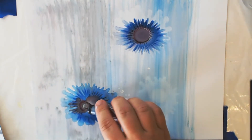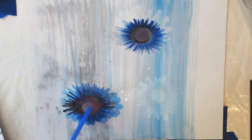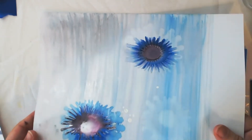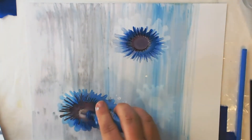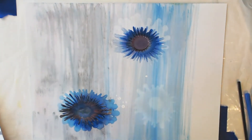When you put that alcohol ink over that silver, or even the white mixative, it just starts moving around. I'm blowing some more - this kind of reminds me of a sea urchin. When you blow it, it dries. There's that very silver look, and then just because I like it, a little bit of glue - it's gonna pick up some of that silver and you just get this really cool effect.